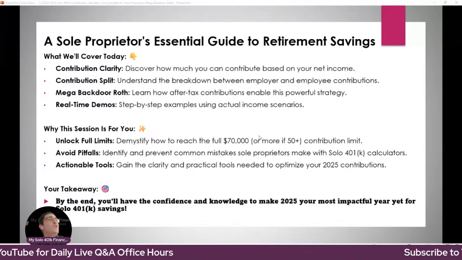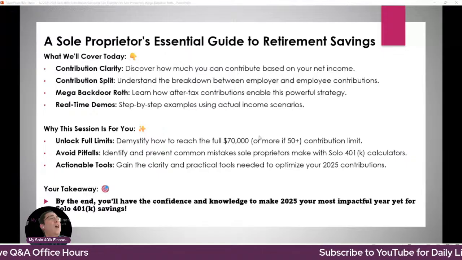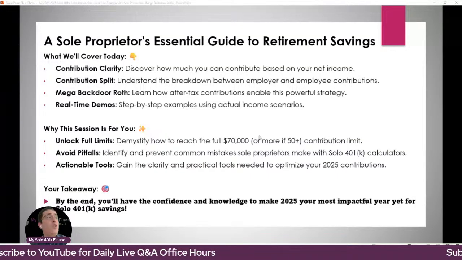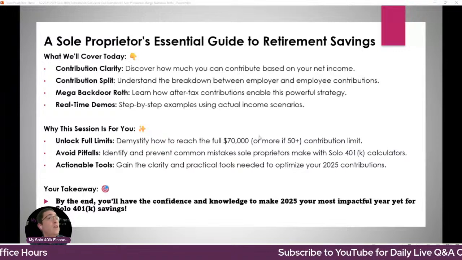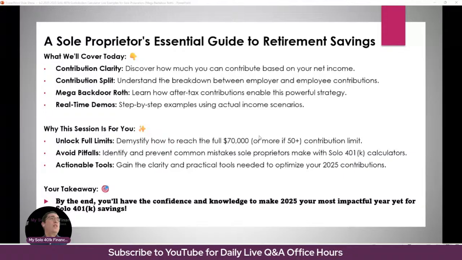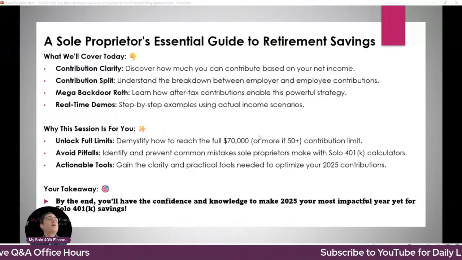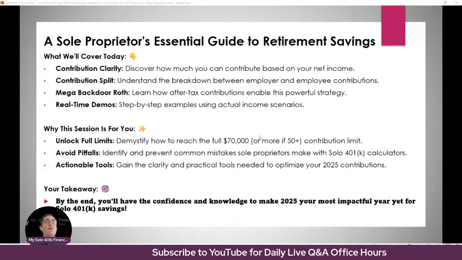So why this session is for you: unlock full limits, demystify how much to contribute to reach the full $70,000 or more if 50 or older. Contribution limit, avoid pitfalls: identify and prevent common mistakes sole proprietors make with solo 401k calculators. Actionable tools: gain the clarity and practical tools needed to optimize your 2025 contributions. So by the end, you'll have the confidence and knowledge to make 2025 your most impactful year yet for solo 401k contributions.